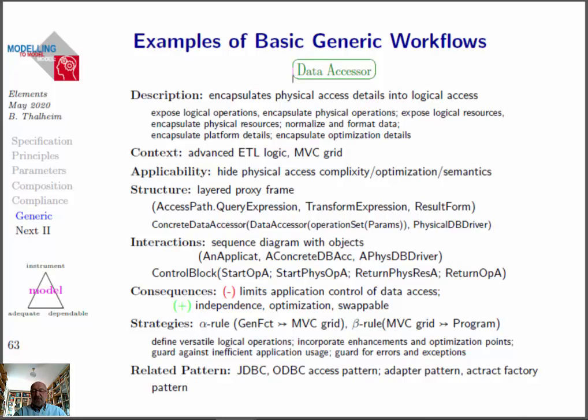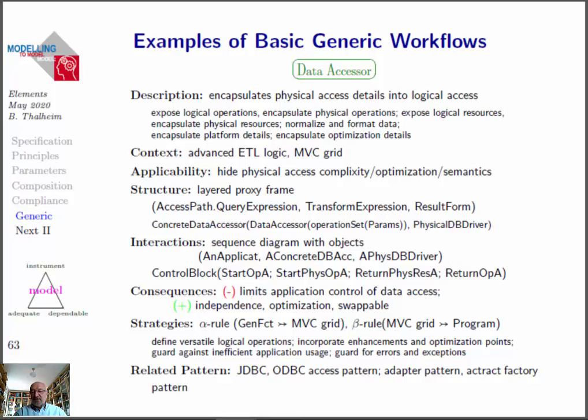The structure is layered in a proxy frame. The interactions come from sequence diagrams. The consequences are given as maybe limits of the application, control of data access, or independence from other users who are also using database access facilities. You have maybe also optimization, and maybe the order can be organized in a different form.